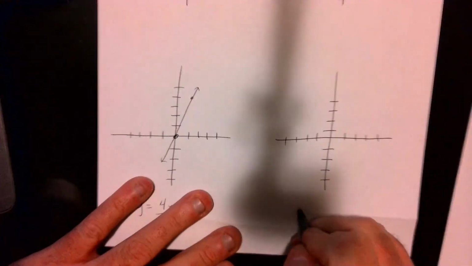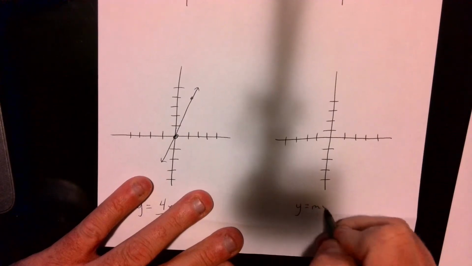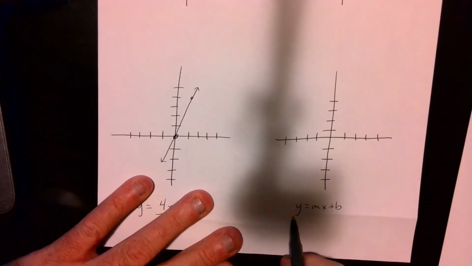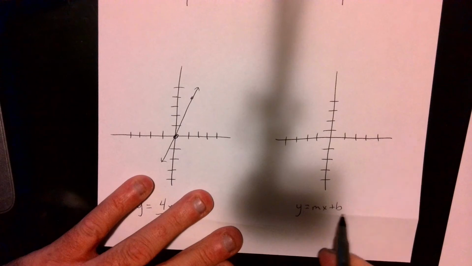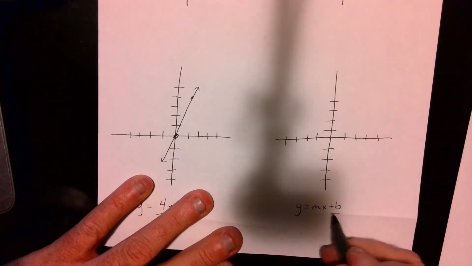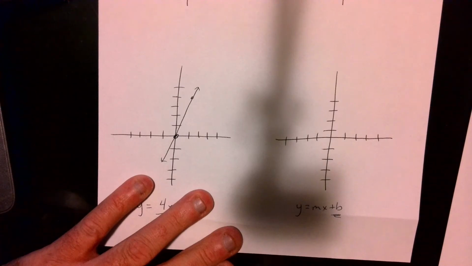So the whole thing you're trying to remember today is what I said. This thing is so important: y equals mx plus b, slope intercept form. As long as we know what the intercept is, our beginning point, and our movement, then we can graph any problem.